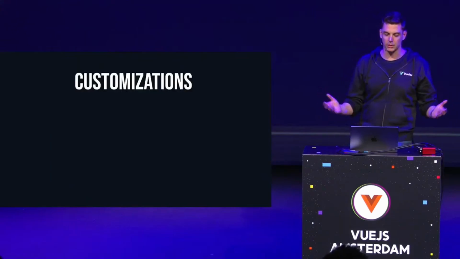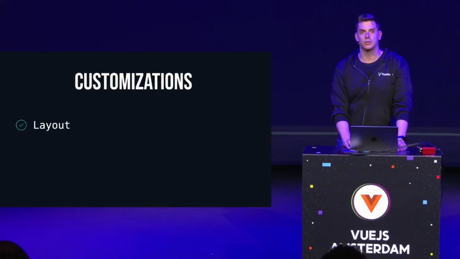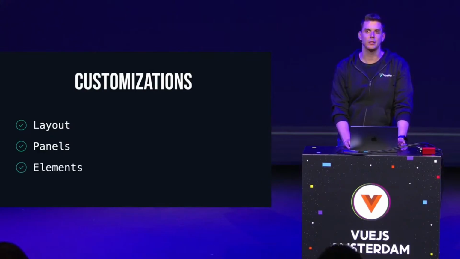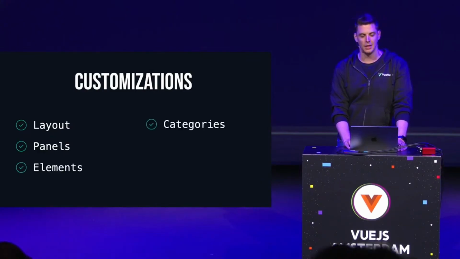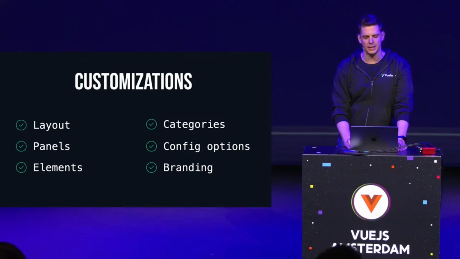And it comes with a lot of customization options. You can change its layout. You can turn on and off features. You can reorganize panels or remove them if you don't need them. You can customize the list of elements that are available, or you can add your custom ones. Same goes for categories, or you can create configuration options on the right side panel. And of course, you can tweak the branding to match your design.